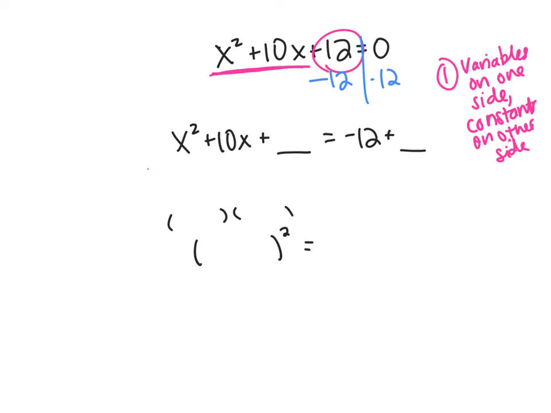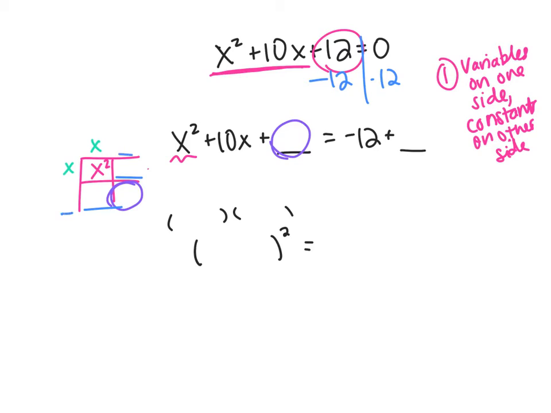To do that, let's create a little box over here because that's how we factor. We know this x squared goes top left. Our goal is to figure out what goes in the bottom right because that's going to be what we add. So we have to do a little problem solving. We want this to be a perfect square, so we want it to be something times itself, which means these two blocks are going to have to be the same. Because up here we know x times x equals x squared. We want the outside to be the same, so therefore those two blocks have to be the same.